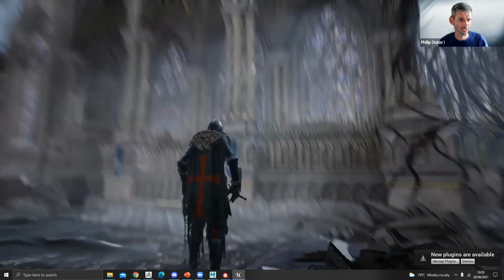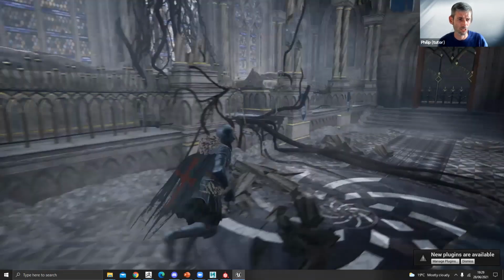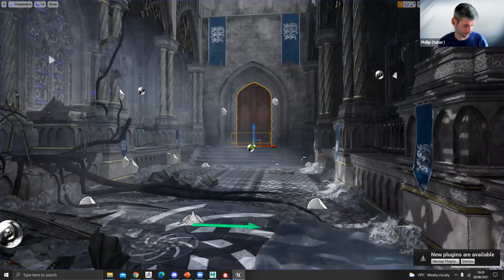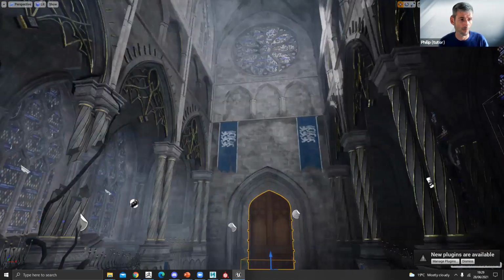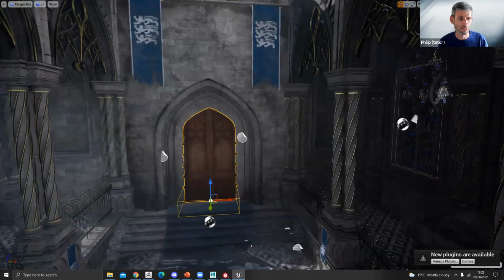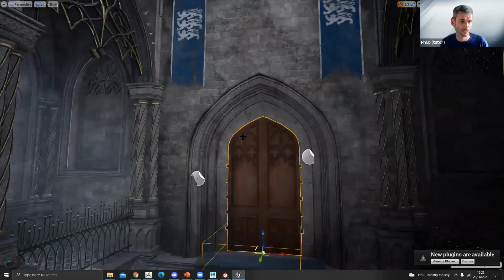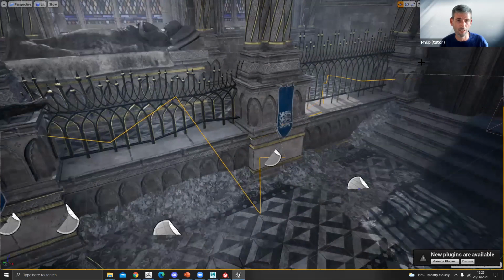It's all quite low poly. There's a couple of sculpted things, but we've really tried to be efficient, and that's something you look for when you're working in games: getting as much reuse as you can out of the elements that you do. Things like this door is not so reusable, but certain things like these textures, you can see it kind of gets used again and again and again.